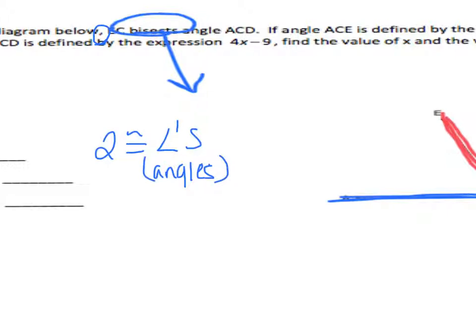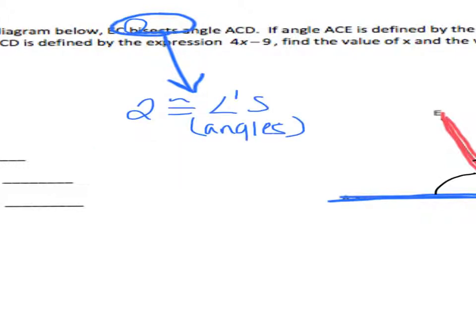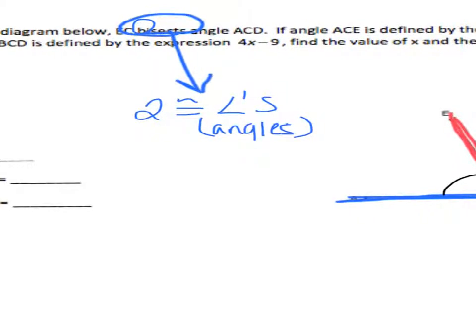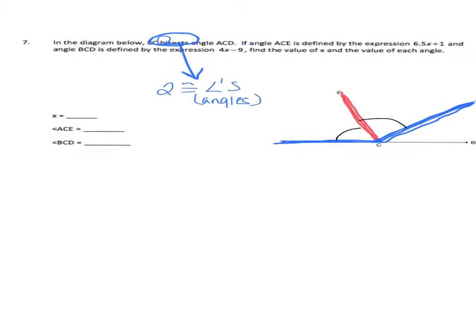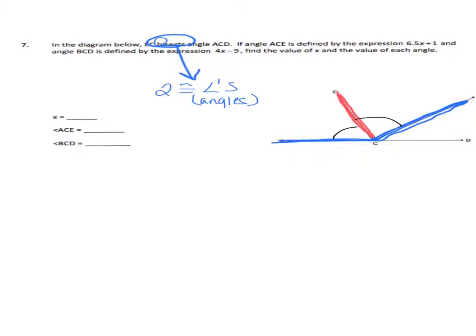Okay, so what this does is we're creating two angles. So if EC, the one that's in red, bisects the one that's in blue, our two equal angles are what I just noted in black. Those two angles are equal. Make sure you ask about that if that confuses you. Okay, so that was just the first sentence.